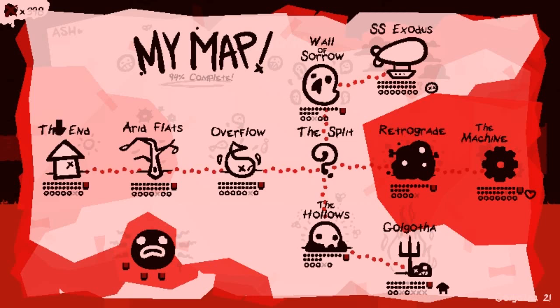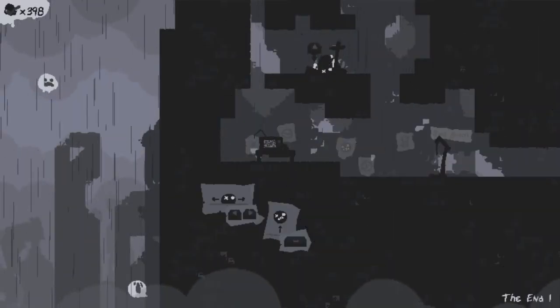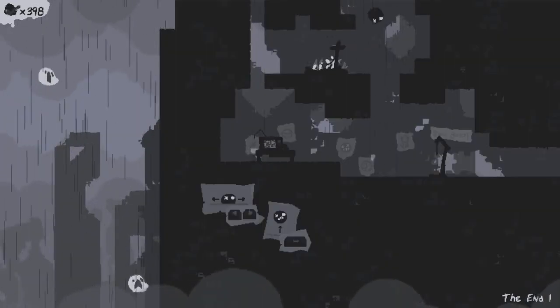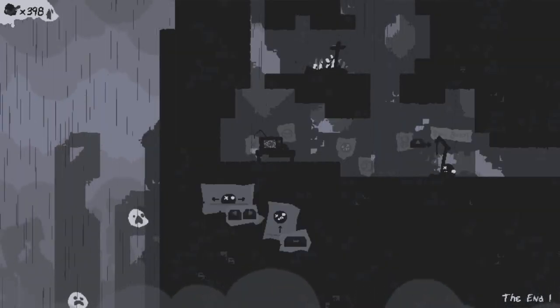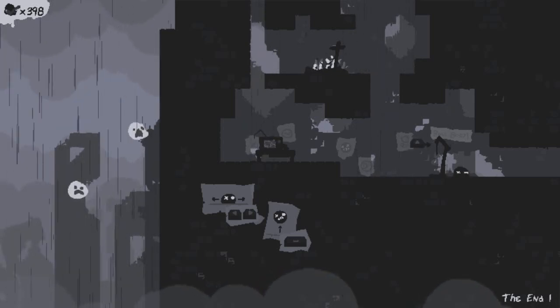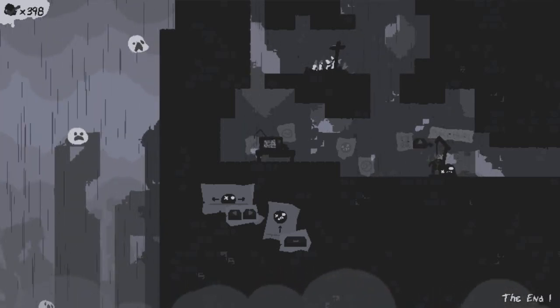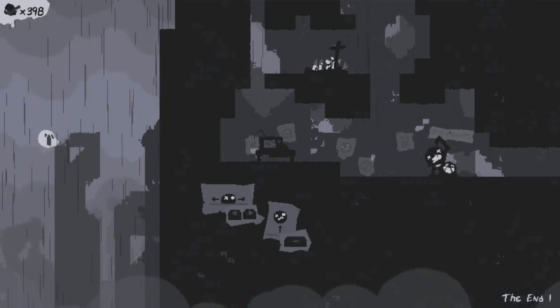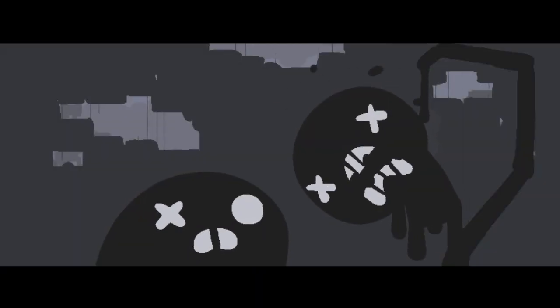What we got? What do we have? Oh, the end? Go back. What do we do now? Oh. Place head. Place body. Place head. Place heart. Oh boy. My friend. He doesn't look too good.